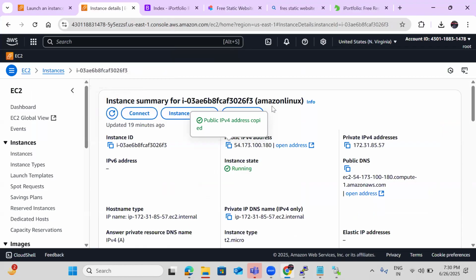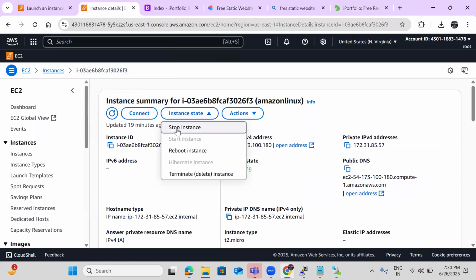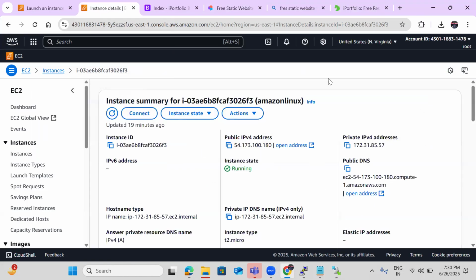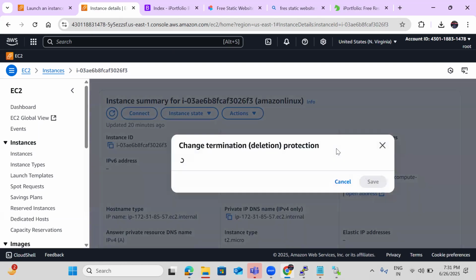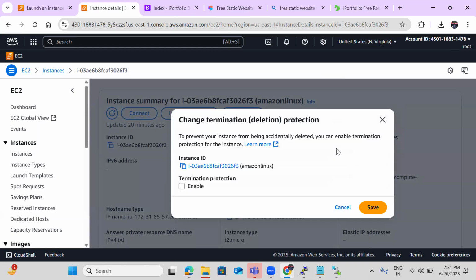Okay, so in the instance state, I can stop or I can terminate also. Now I'll show one feature. At the time of instance provisioning, in the advanced options, we can enable termination protection, right? But I already have the instance created. So what I can do here is Actions, Instance settings, then change termination protection. At the time of creation I didn't enable it, so now I'm enabling it.